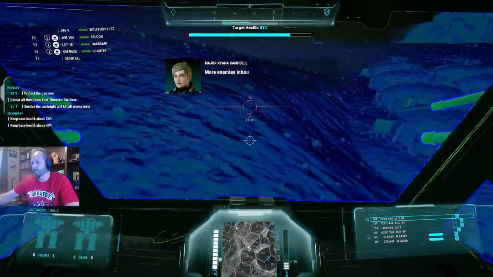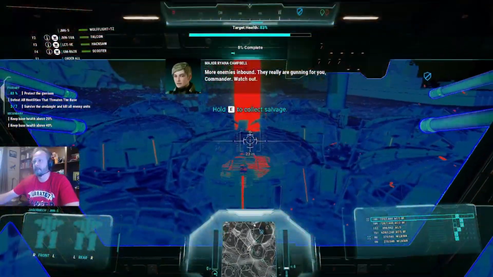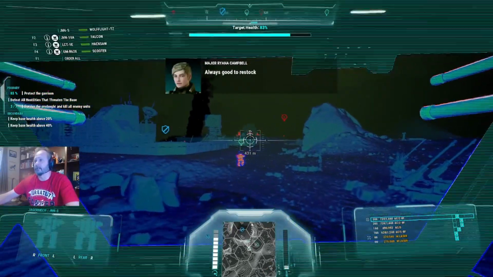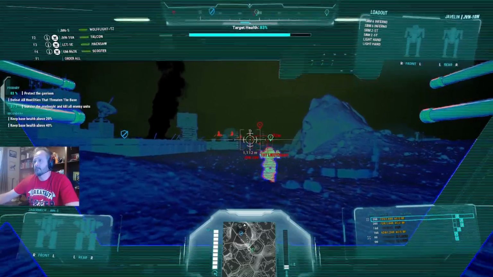More enemies inbound. They really are gunning for you, Commander. Little free loot right here. Grab that real quick. Close enough. Come on, pickup operation. Anybody that stuck around for the ammo ads, I appreciate it. Near target Javelin.